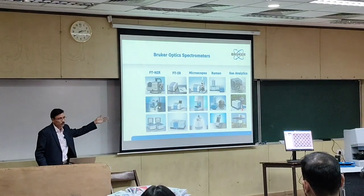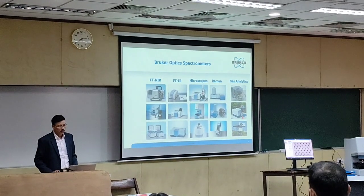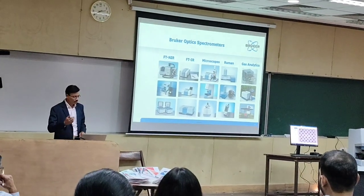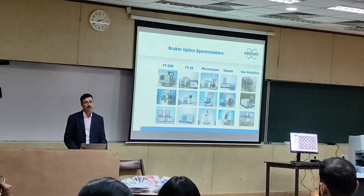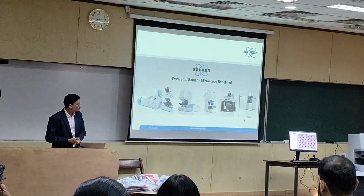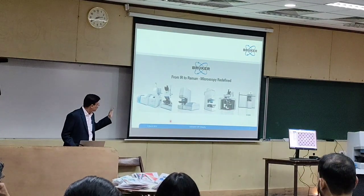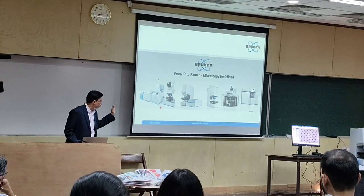Three models only we have shown, but there are different models also available in this. So even you can do systems which you can use for different side applications. Well, then if you will come to again microscopy specific systems. So here in Bruker actually you see there are various microscopy models available.